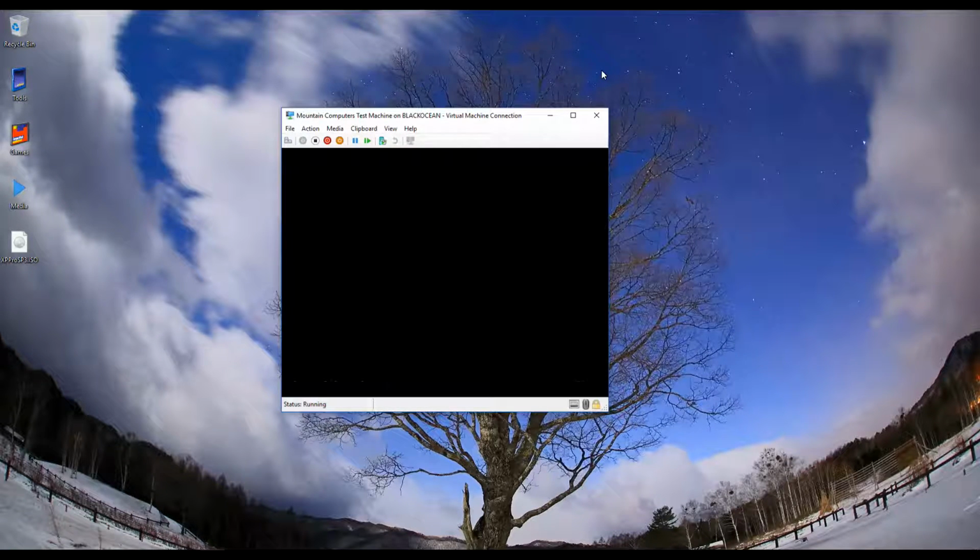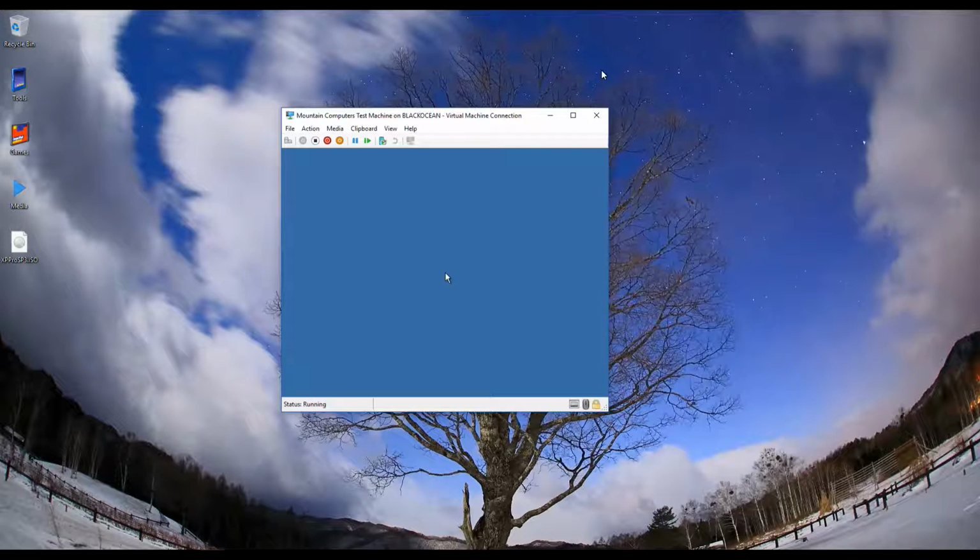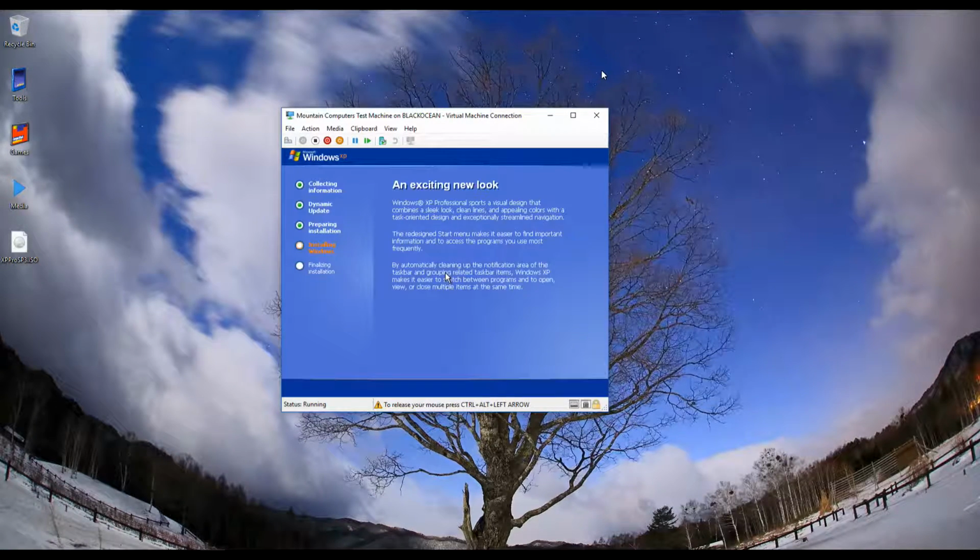And from here it's basically just like a normal Windows setup. I'll run you through it until we get to the desktop, but it's basically just a normal Windows setup. So it's going to go through and it's going to do the installation of Windows files now. It did the copying before, but I'll go ahead and skip past this for you guys again, and I'll see you in just a second.